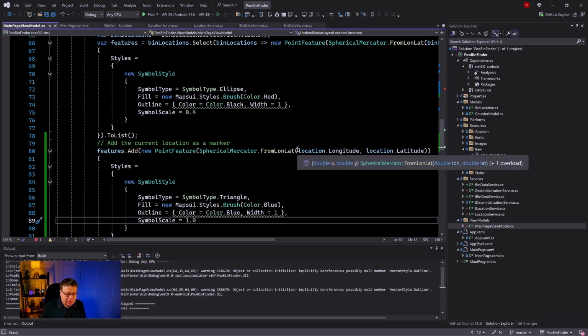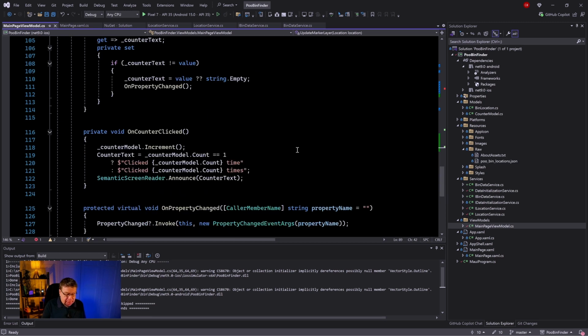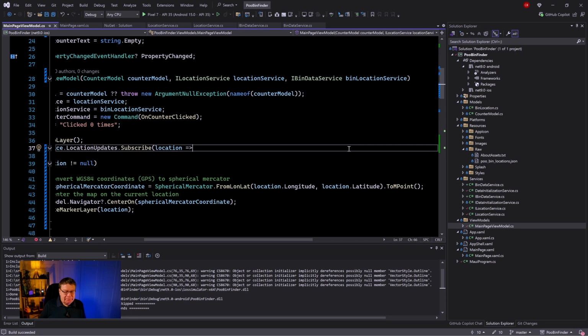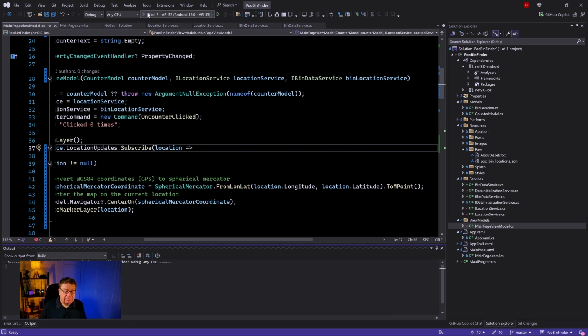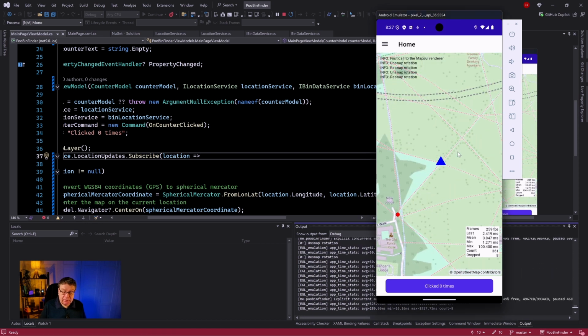We may need to circle back to this and think of a more canonical way to implement this if this isn't the right way to do it. But hopefully it'll work. So we've got everything we need in place now. Let us just try building that. Okay, so that builds. Let's run that up and see what we get. Yeah, our triangle is too big. We thought it might be. Okay, so that's fine. That shows where our current location is.